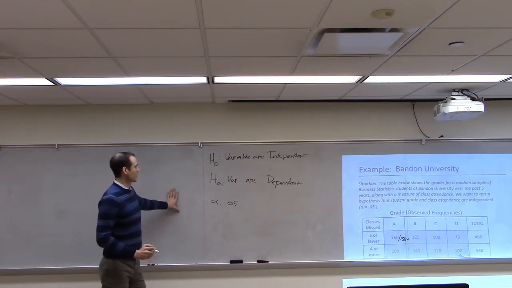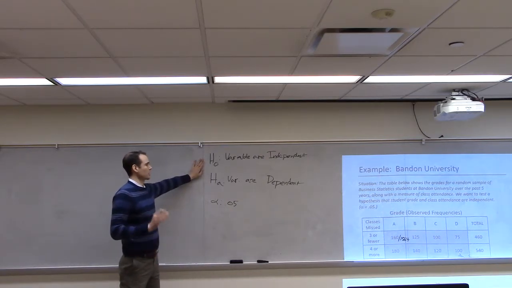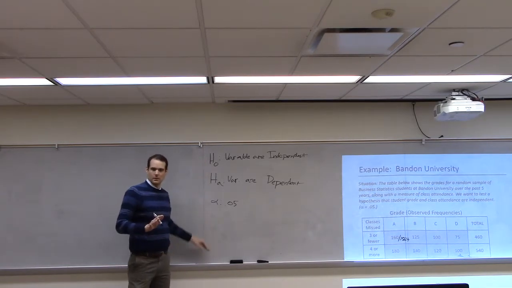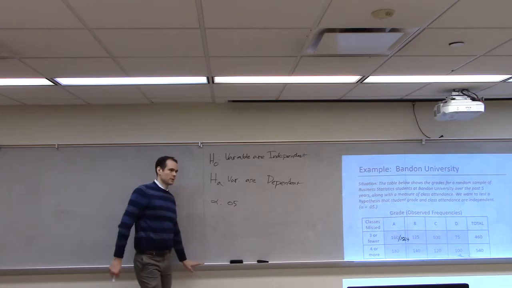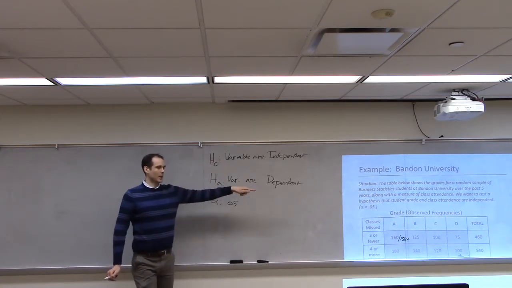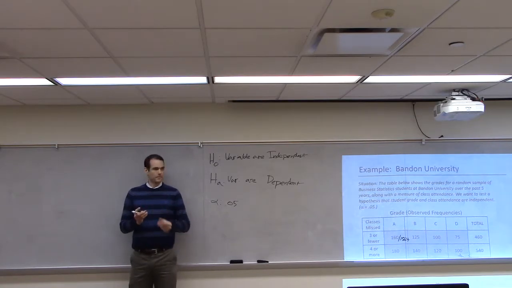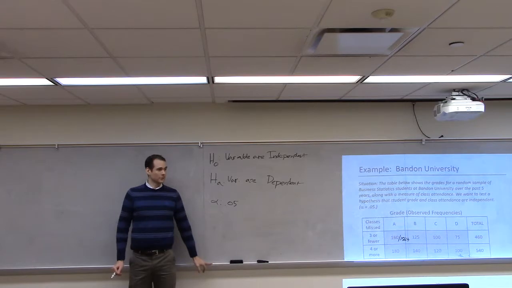Okay. So if we are to assume that variables are independent, this means what? How do you phrase that? In this particular case, what does this mean that the variables are independent? Yeah, that's right. Grades are independent of attendance. Another way of saying that is? How often you attend class doesn't affect your grades. Yeah, doesn't matter if you come to class.